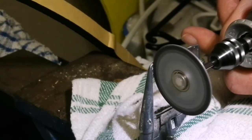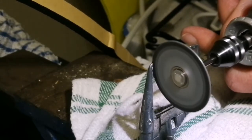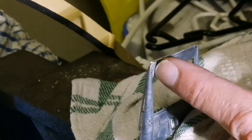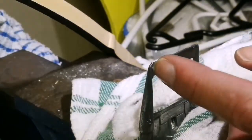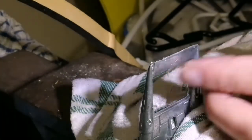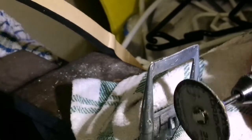When I just started cutting this, I was actually cutting it a bit close. It's easy to take off some extra metal, but to cut into the body too much and having to fix it again, that is a whole different ball game, and it's extra work that's not needed. It's just a headache to fix something like that.